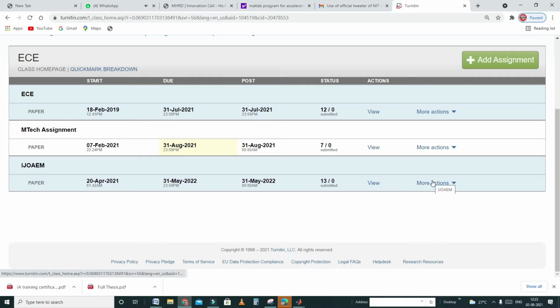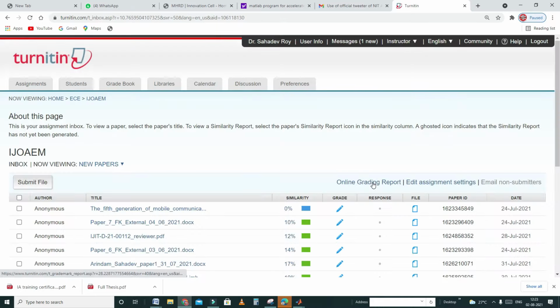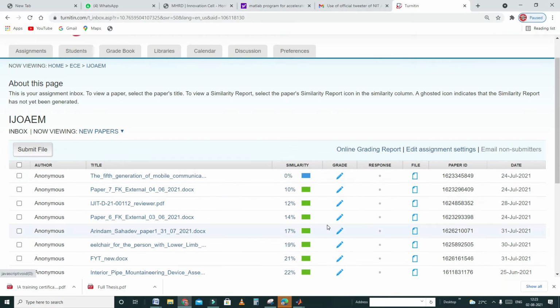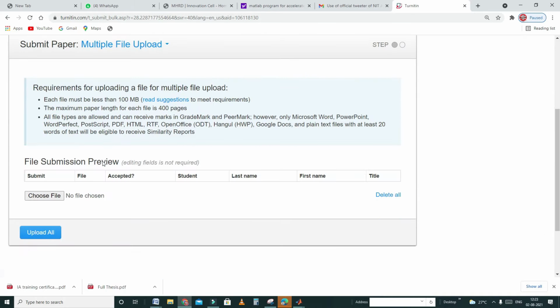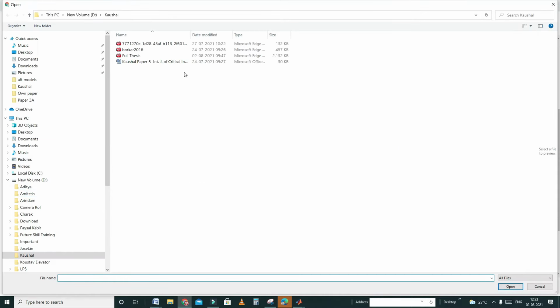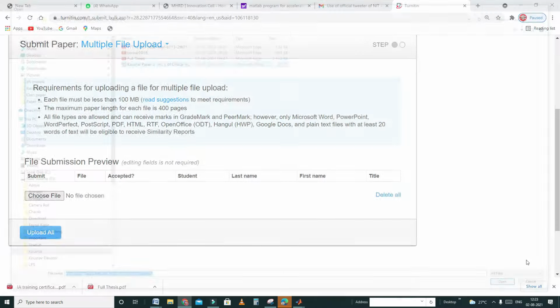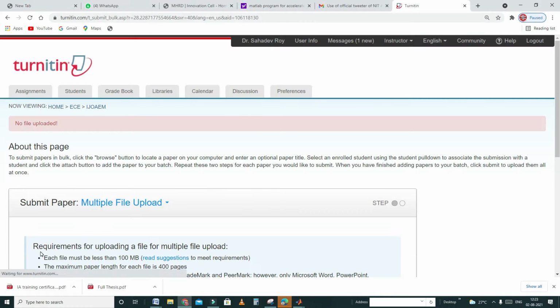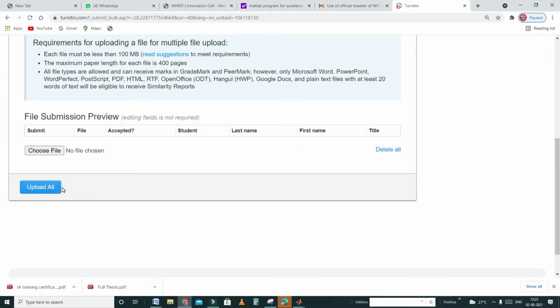After that, you go to view, then submit file, and attach your Word file. That is your manuscript or your report or your assignment.